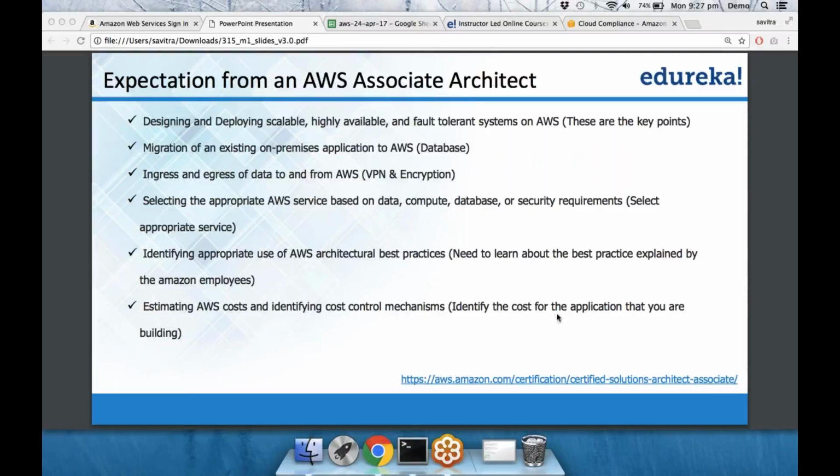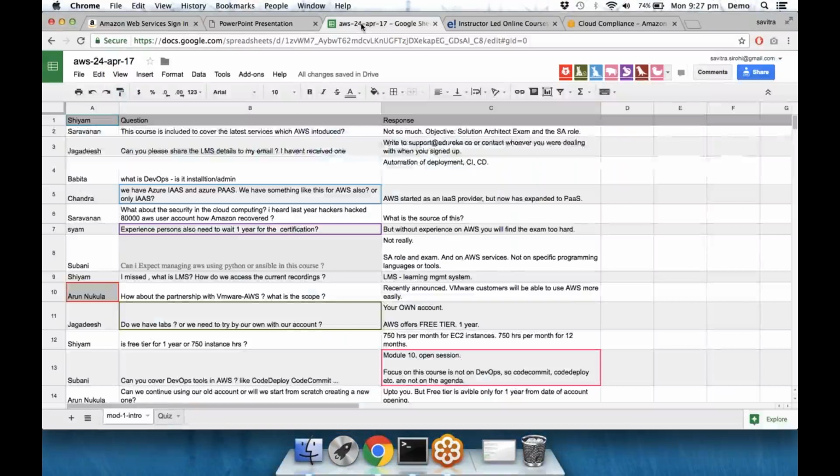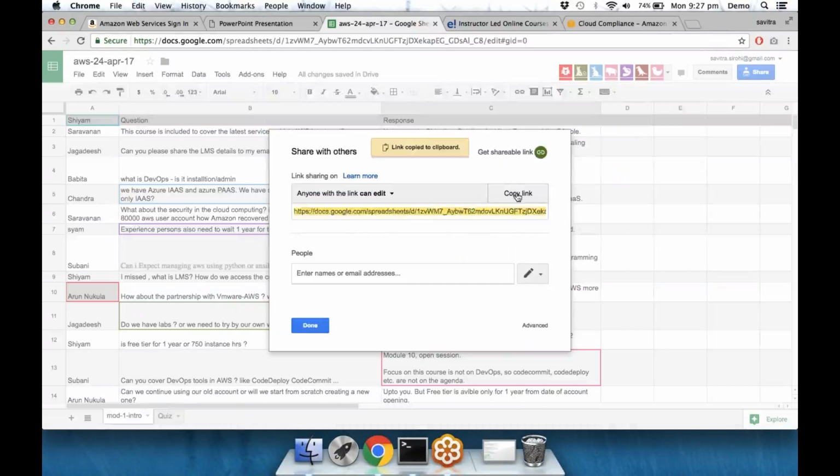Okay, I'm also seeing some questions here from Shashi. Shashi, if you can write your questions in the Google document, that'll be better. Okay, so you might have joined late. Let me share the Google document with you so that you can type your questions in the document.